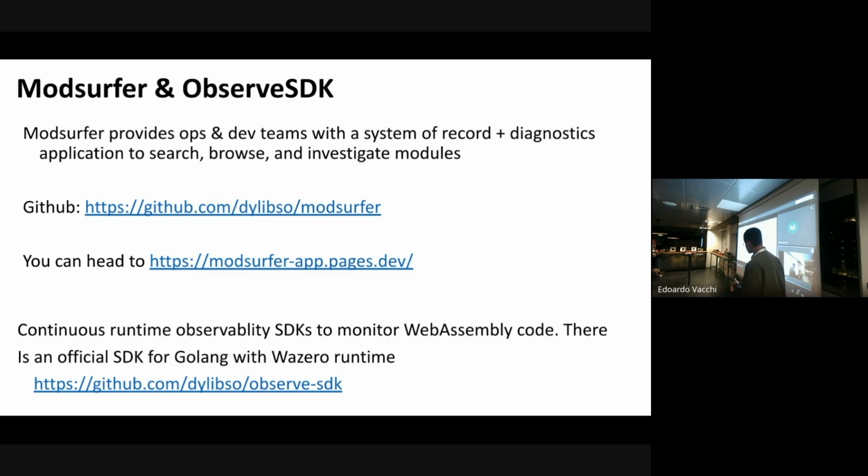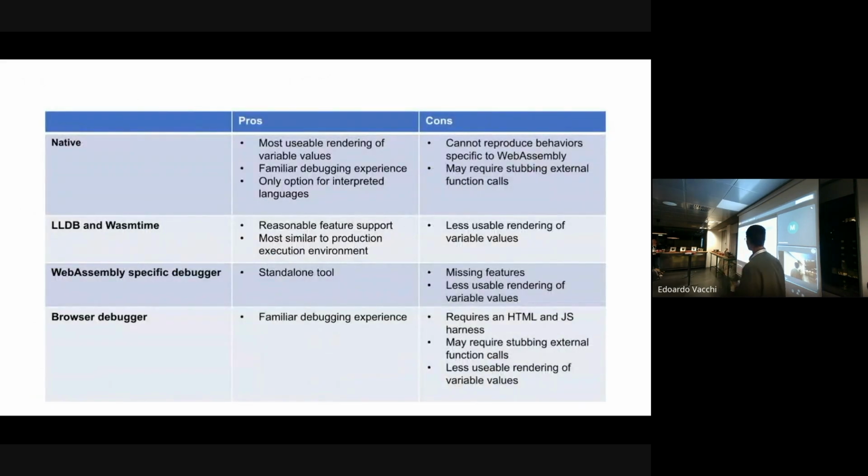So yeah, that's a quick overview of where we are with respect to debugging. I made this quick slide to look at the different approaches that we have today, which I've already covered, and the pros and cons in the debugging world that we are in right now. Of course, every single toolchain and every single runtime will behave differently, and that's the major issue: we don't really have cohesiveness when it comes to debugging.